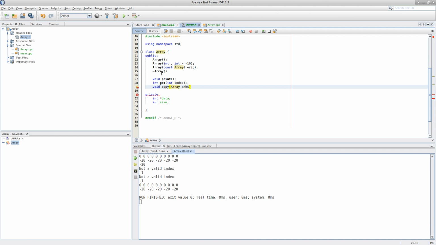To prevent that from happening, we can qualify it as a constant object, which can be passed as reference, but it cannot then be altered, which is the ideal scenario because it has all the time and cost benefits of the call by reference, but at the same time it has the security of the call by value. Nothing's going to be changed.